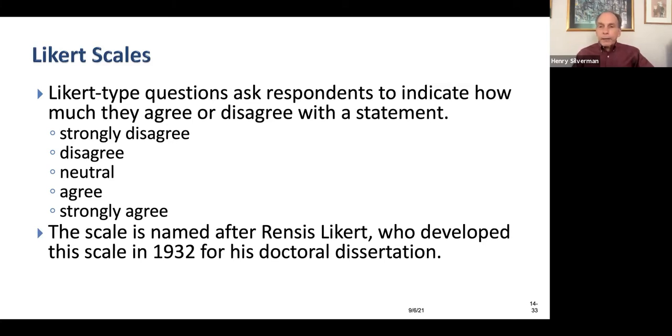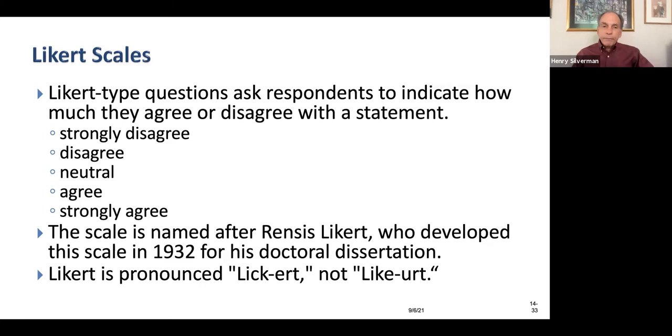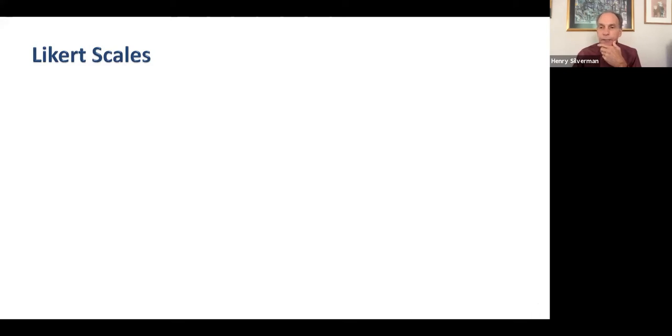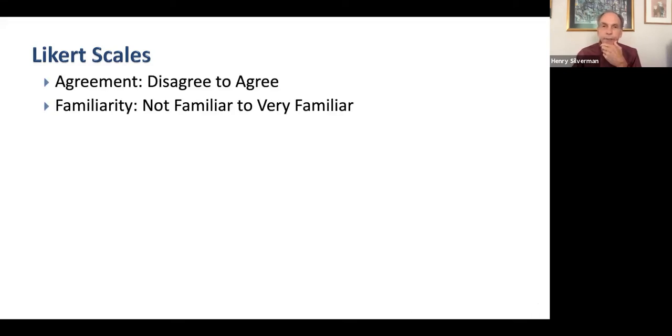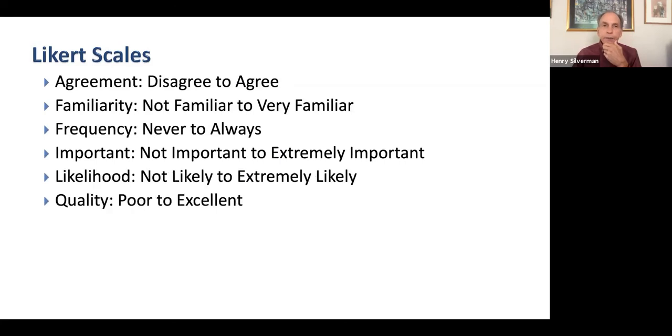By the way, just a little trivia. The scale is named after Rensis Likert, developed in 1932 for his doctoral thesis. And I only began to know this a few months ago. It's pronounced really "Likert" and not "Likert." But having said that, you'll hear me say "Likert" because I've spent the last 20 years saying it that way, but it's really pronounced the other way.